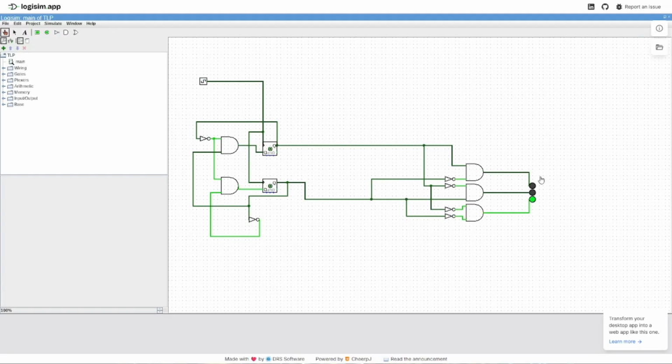Let's trace the wiring in the green light state. The first D flip-flop has a 0 input while sending a 0 output to the three AND gates. The second D flip-flop is sending the same output as the first one, which is 0, to all three.